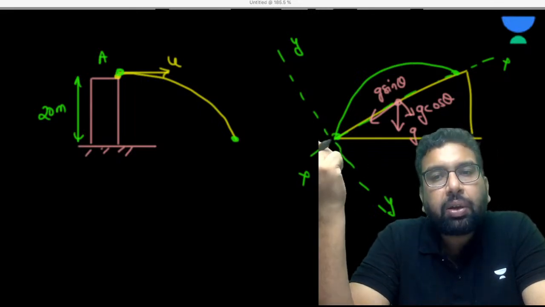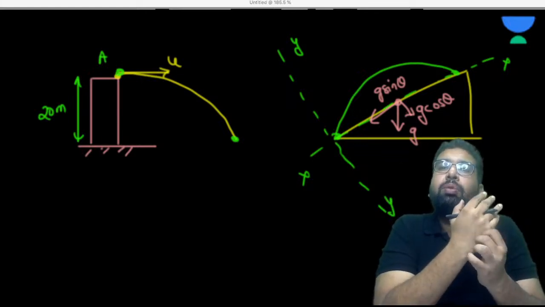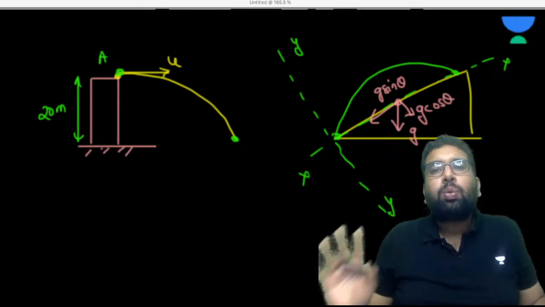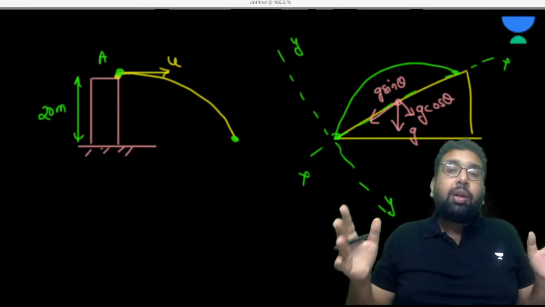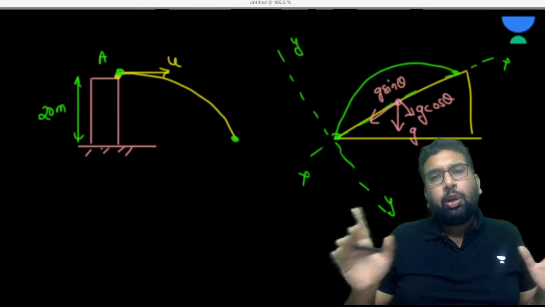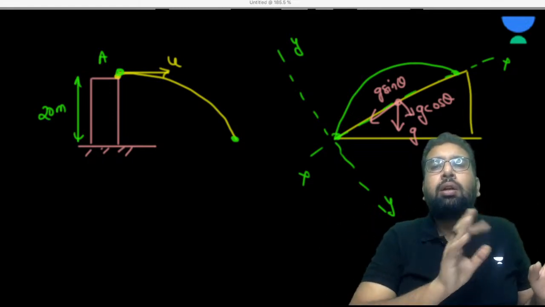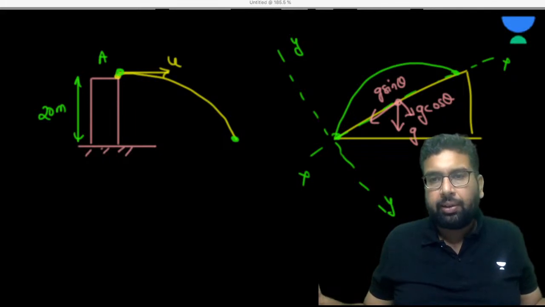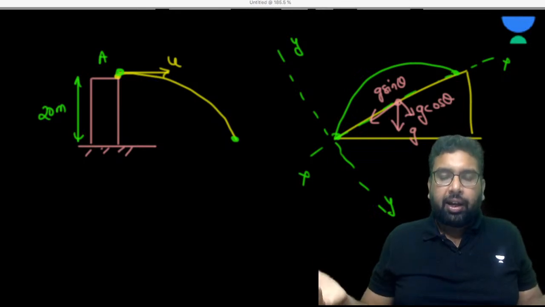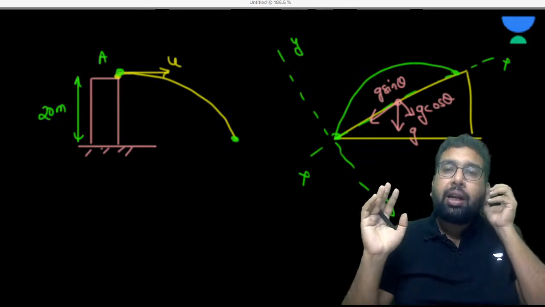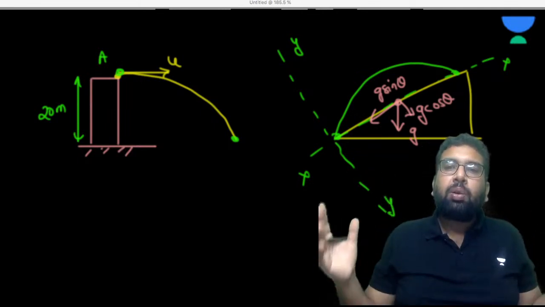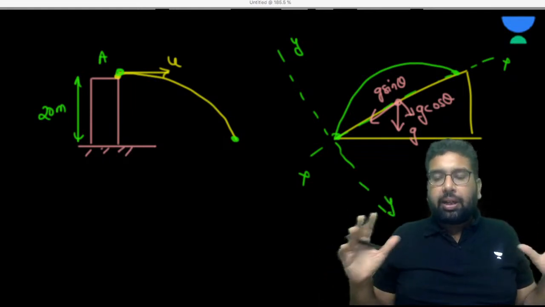In this case, ax is not equal to 0 because it is inclined now. When something is moving in an inclined way, g will act in both directions. That is the only difference. There is no other difference. Here you will develop a long formula of range and something like that. So never memorize all these things. If you want to memorize, you can only memorize the ground to ground case formulas. Otherwise, there is no need. Understood? You will take it as a question of motion under constant gravity. It will give you less burden in your mind. Unnecessary memorizing of formulas will take some space in your mind, and you will keep revising it, right? So many things will happen.